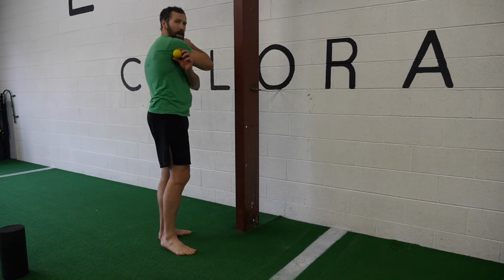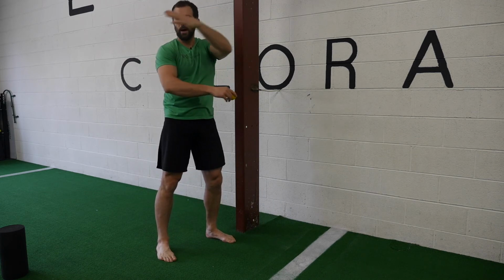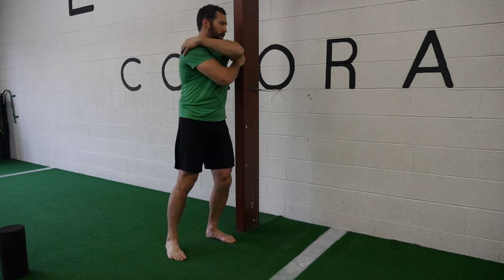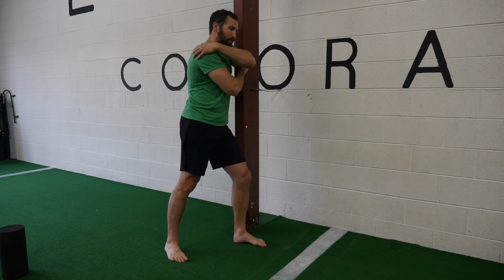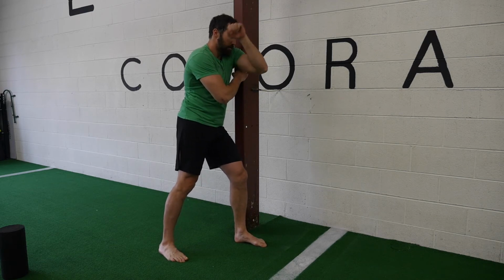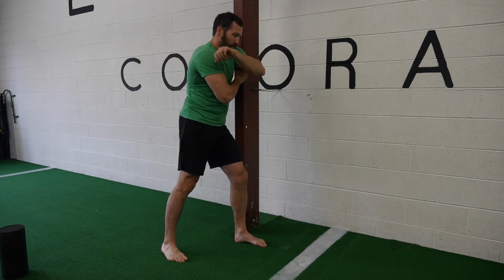The next thing, for the back of the shoulder, you want to post that bar. You want to wrap your arm around, grab your other shoulder, post the lacrosse ball right there in the back of the shoulder, and you'll find the spot. It'll probably be pretty sensitive. Again, same thing, roll around, find a spot that feels pretty tender, and add a little bit of rotation in. Keep moving, add a little bit of rotation.